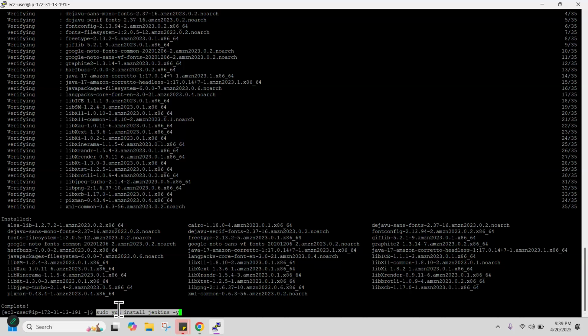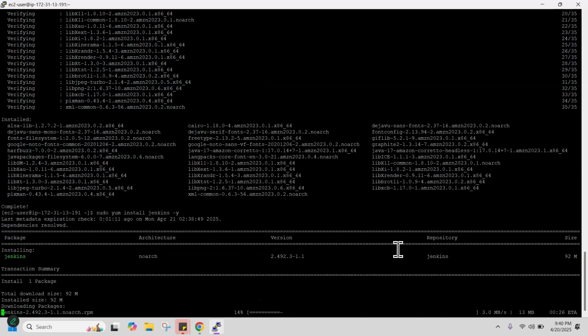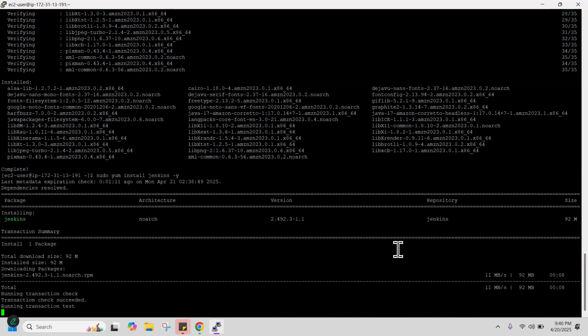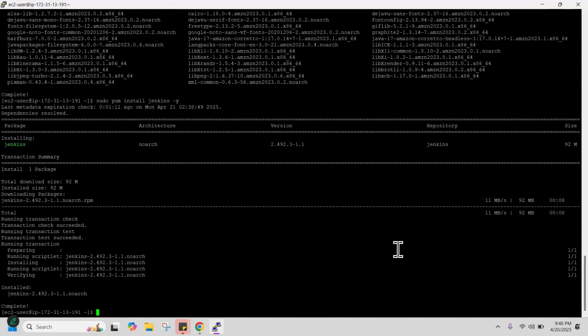Yeah, you copied a command, right? Sudo yum install Jenkins, right? So the yum you see, yum is your package manager. And you're installing what? Installing Jenkins. And you're giving a hyphen y, which means whatever prompt will come, it will put yes for you. Make sense? Yeah, makes sense. You got it? Or any doubts?